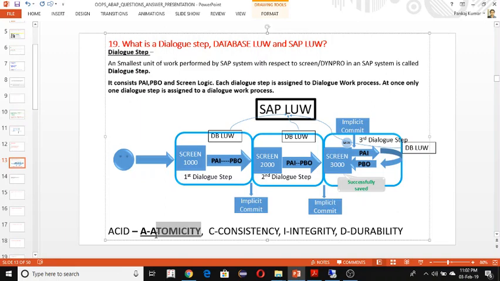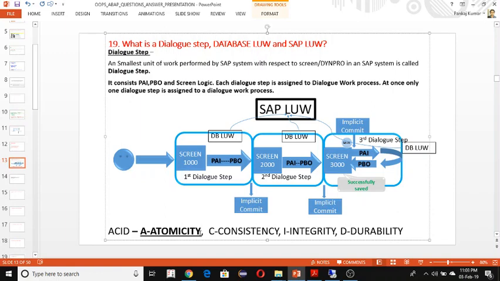Let us understand the atomicity property. What is this atomicity property? Atomicity means either all or none. All means if one transaction starts, then the following transactions under the DB must be completed successfully.